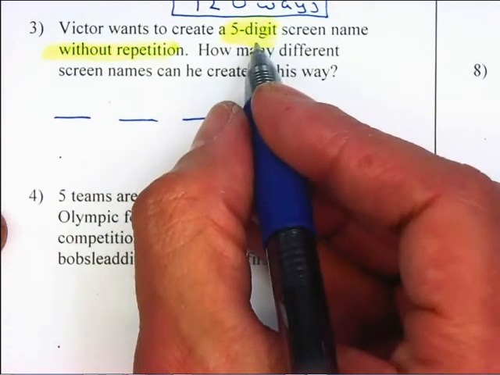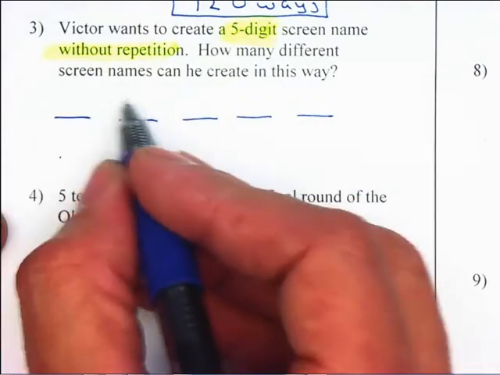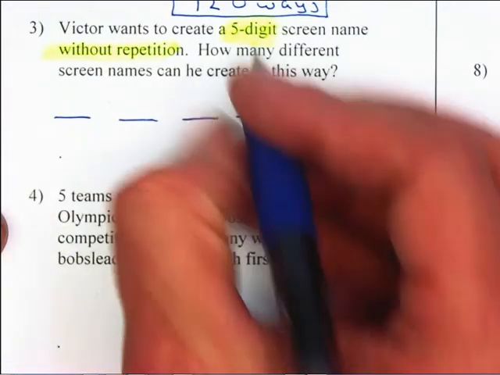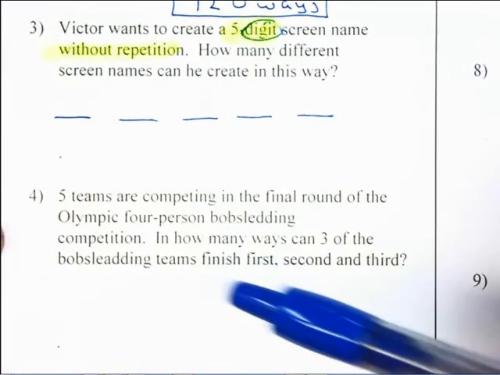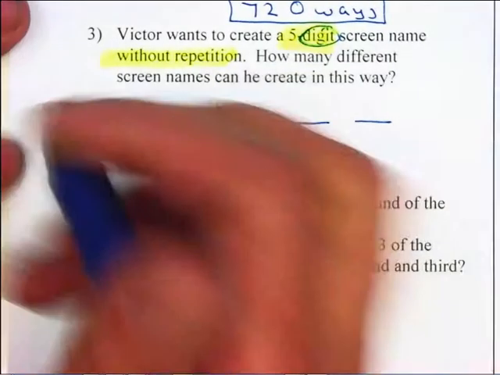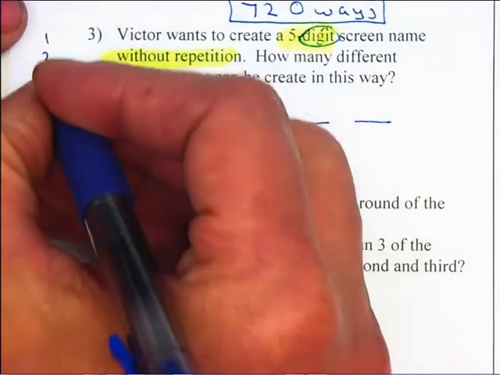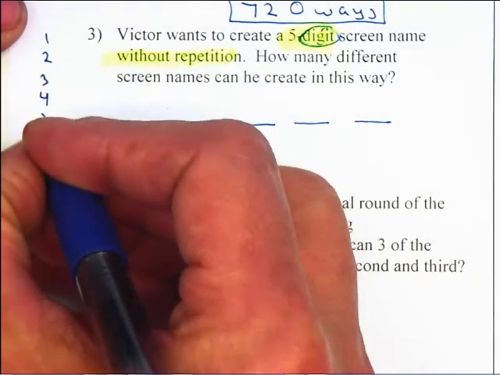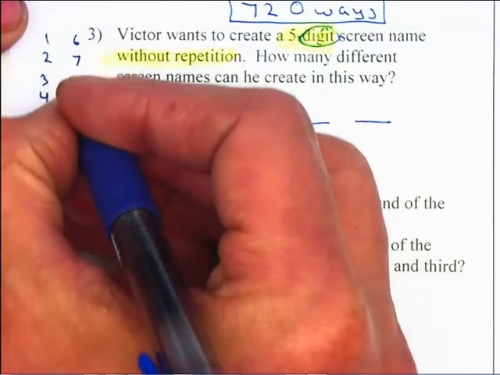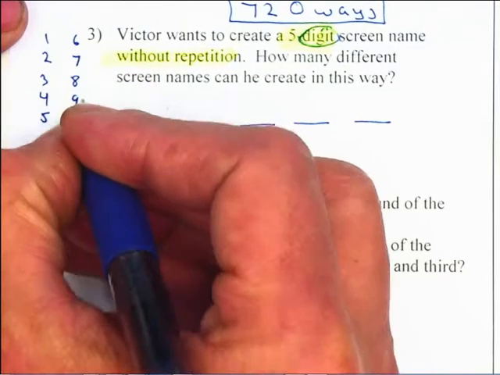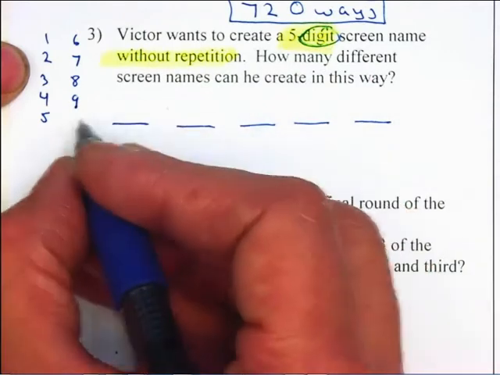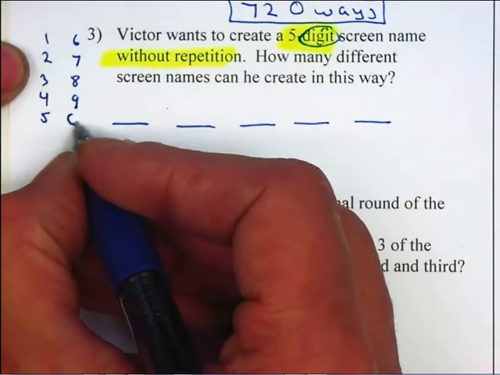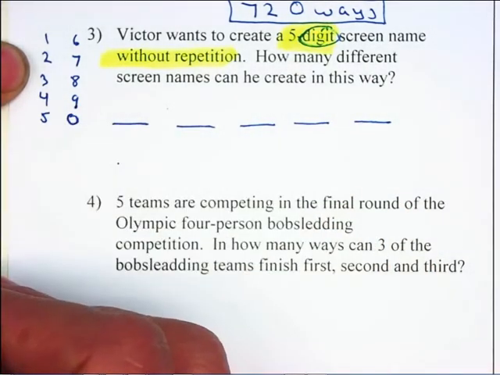Now remember, on your quiz, a lot of you guys are just going 5, 4, 3, 2, 1. You are looking for digits. You have to understand what is a digit. Just like we covered before, the digits are the numbers 1, 2, 3, 4, 5, 6, 7, 8, 9. And sometimes it says non-zero digits, so you cannot use a 0. In this case, it doesn't. So we have also the digit 0.